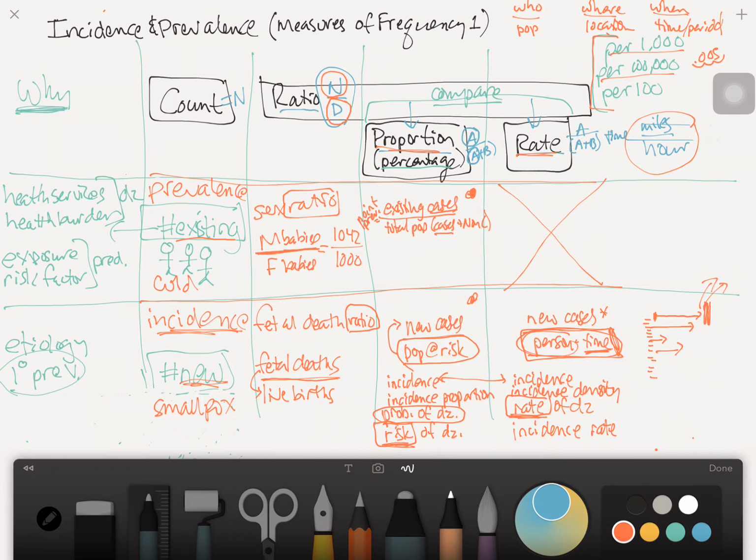Now, denominators are actually trickier than that. One of the big challenges in epidemiology is finding and enumerating the denominator. And so we think, oh, well, we'll just find out what the total population was, or what the population at risk was, or what this person time was. And it's almost never that simple. You think you have a good population, that is your cases plus non-cases for prevalence, and as it turns out, somehow it includes other people, or it doesn't include some of the people that you want it to include. So finding that denominator data can be somewhat problematic.